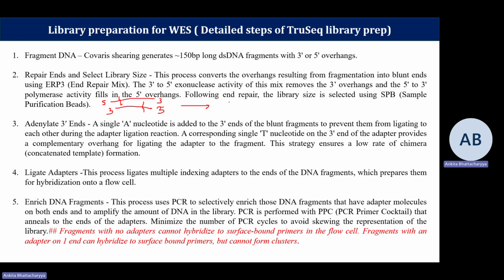So as a result of this breakage, what you will eventually end up having as a consequence of this fragmentation in a large number of cases is that you will have certain regions like this, which are double stranded, and what is the result here? You will have a 3' overhang in this case, because here it is 5' to 3'. Also, what you can have is that here you have a 5' to 3' sequence, and therefore what you have here is a 3' OH end which is empty or which is extended.